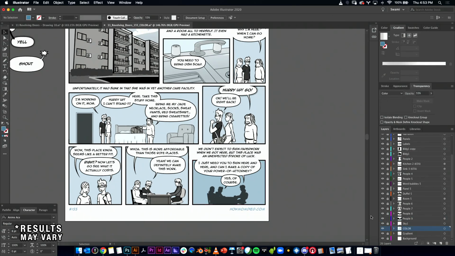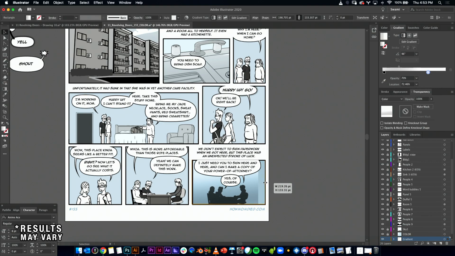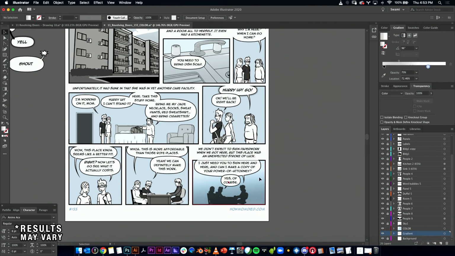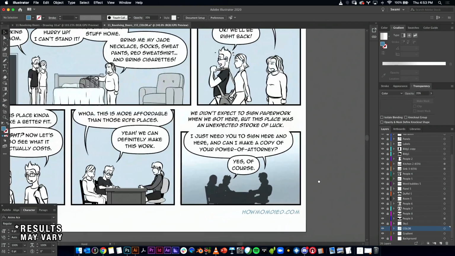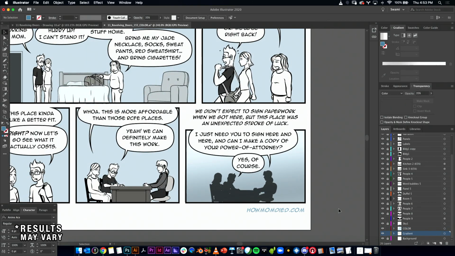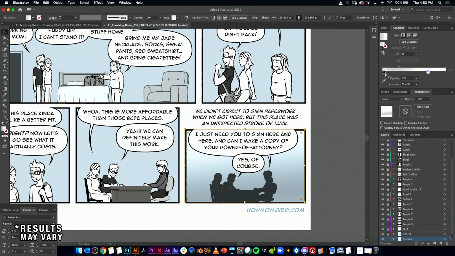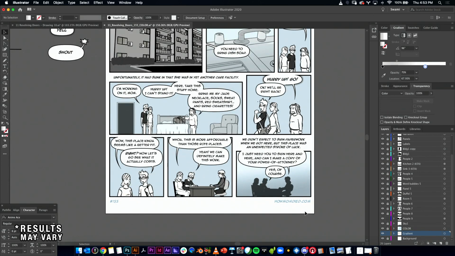Yeah, well, now I'm wondering, do we need a gradient here too? Let's try it. It definitely changes the feel. Let's go back to 35 on the color. Yeah, that is really, it's dramatic.